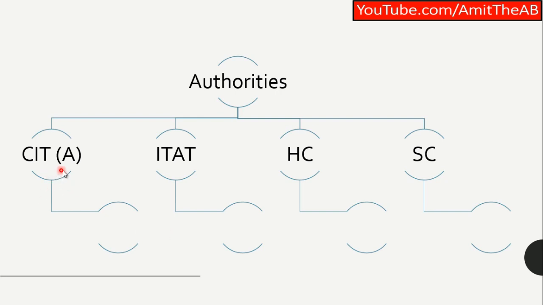CIT appeals, that is Commissioner of Income Tax appeals, then ITAT, Income Tax Appellate Tribunal, then High Court, Supreme Court. Let's go through each and every image which I use. Of course, you can change it, but you should have one image for the rest of all the case law. So you cannot keep on changing. But of course, what I'm going to share is my examples. You can have your own.